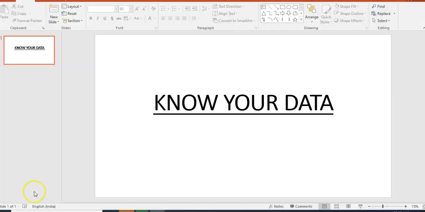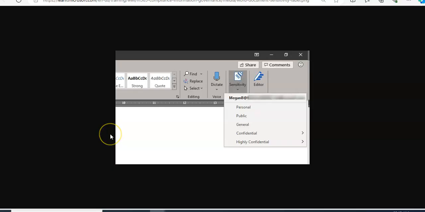Let me show you one image. This image shows how to select the sensitivity label in the Word document.